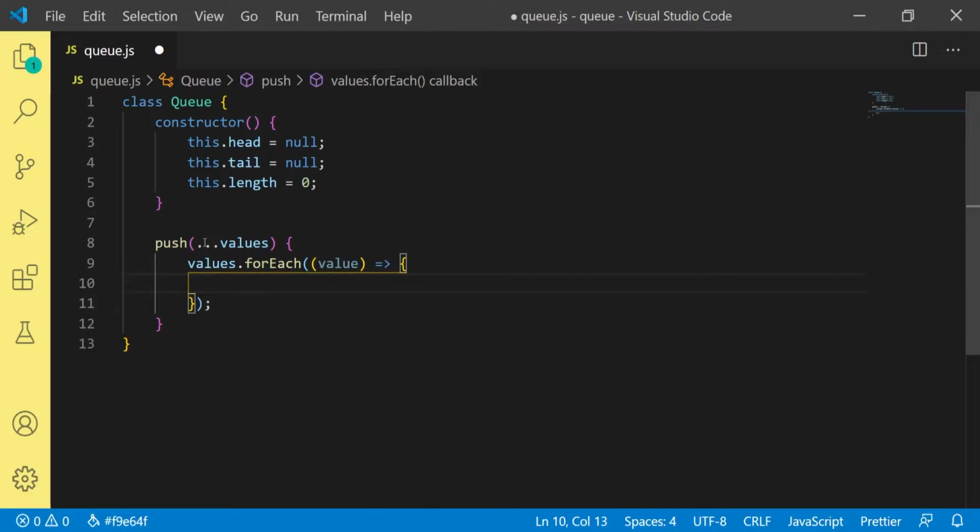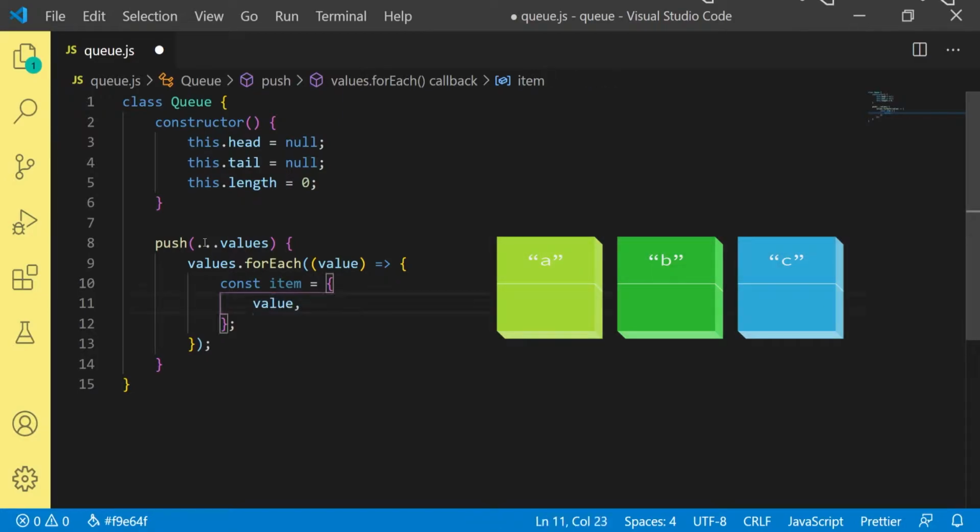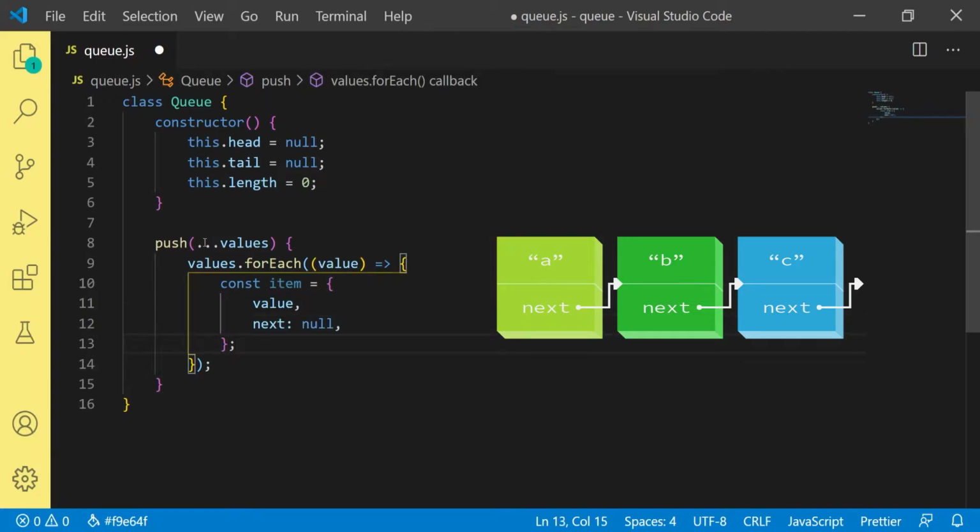The first thing is we need some data structure now, because the queue is here implemented as a linked list. And therefore, we need one item object representing one node in the queue. And of course, we need to store the value at this current item. And each item needs to know the next item. So we have a property called next. And since this is already the new item being added, we have no value for the next property, which is the simple reason why we initialize it with null.